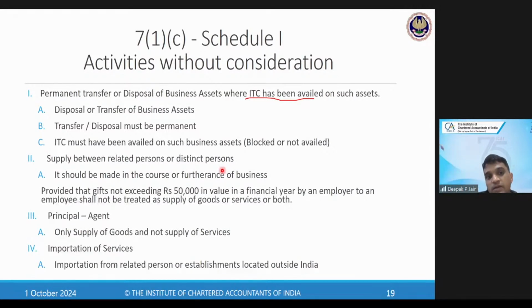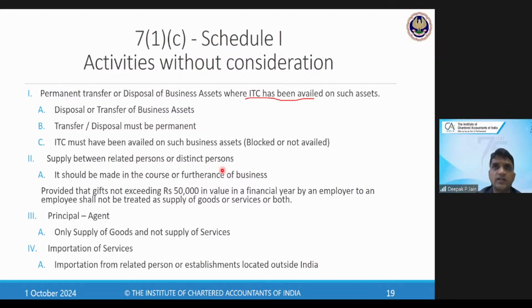Now, what you will supply between related persons, generally we have discussed this: if I make any kind of sale of goods, it will be treated as a supply to a related person. From one company to another company, boss, I'm related to you, so you charge me less, or you don't charge me any consideration. Okay, I will not charge you consideration. But GST will say, you guys are related, I understand, but you are covered under Schedule 1. I know you will do all this transaction among yourselves. Being related, I do not trust your value. So if you are a related person and you are not charging any consideration, then you will have to pay GST on the consideration, which is the open market value.